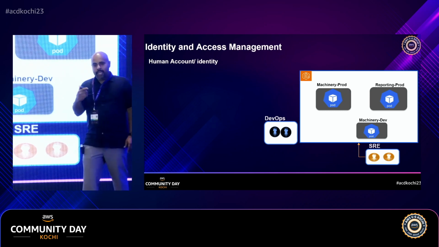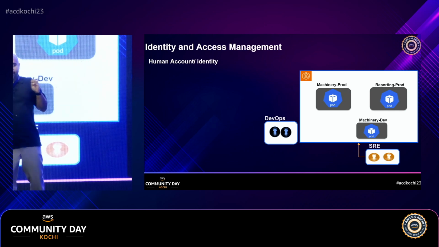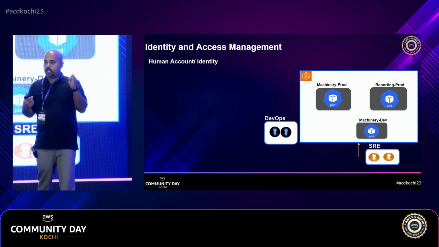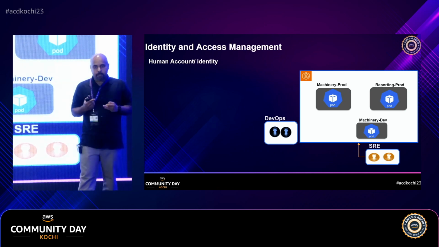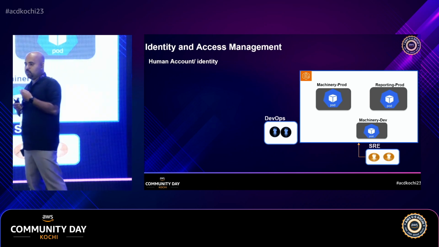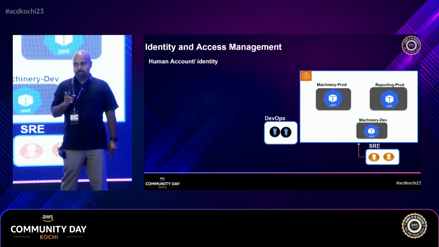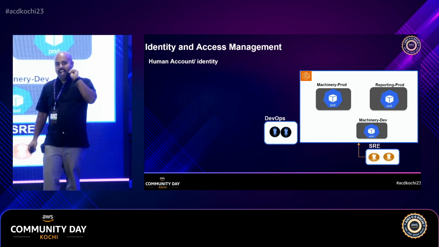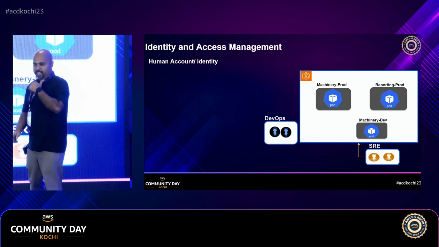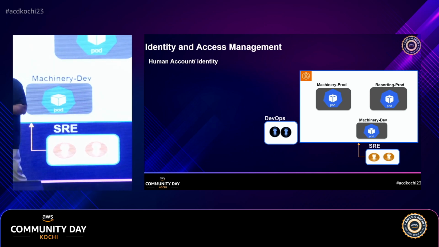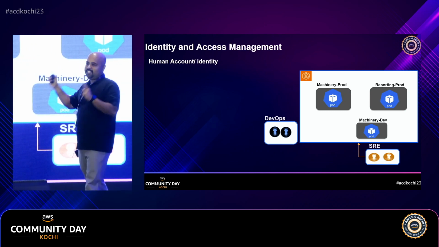When we say IAM, it does 2 functions. First is authentication. It validates your credentials and checks, are you the right person or not? And second is authorization, which means it checks the permissions. It validates what you're supposed to have. The key factor in EKS is that this is done by a combination of 2 services. Identification or authentication is done by AWS IAM, whereas authorization is done by Kubernetes RBAC, role-based access control. That's a difference in EKS.